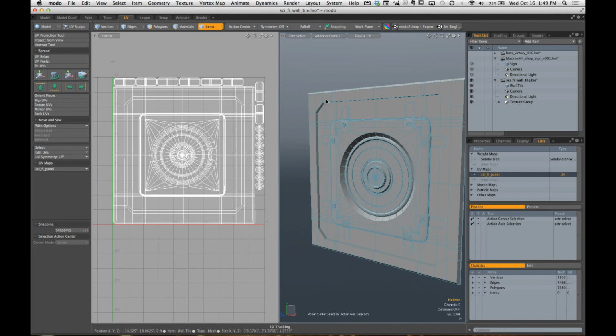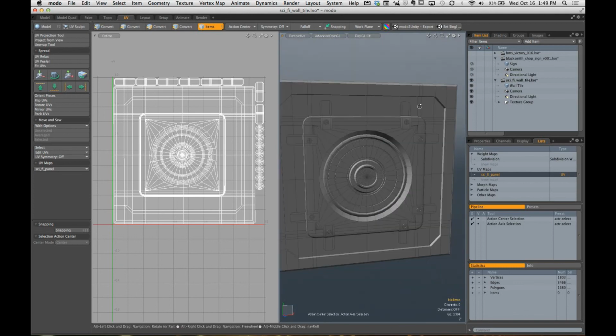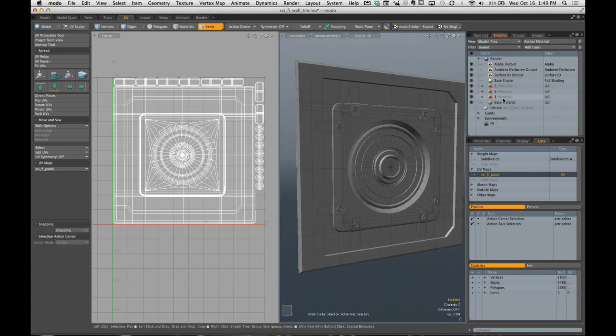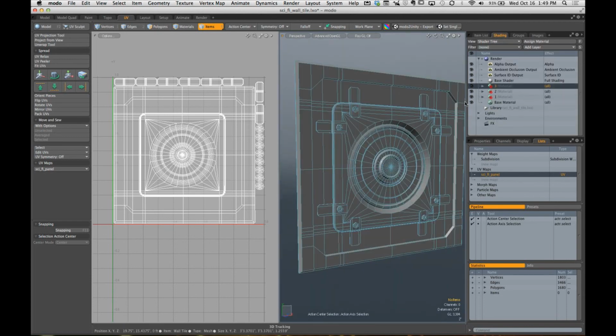Like the surface ID and the alpha output and stuff. You got it. Surface ID, alpha output, and ambient occlusion. So we're going to bake these three images pretty quickly. Let's do surface ID first, because that's the one that requires a little bit of love over here in our shader tree. Now, I already kind of did you a solid, and I automatically added 3 material groups within our shader tree for the science fiction project. So you should be good to go initially.